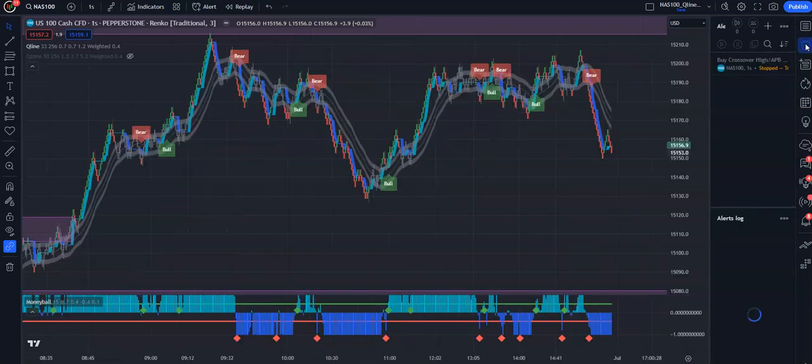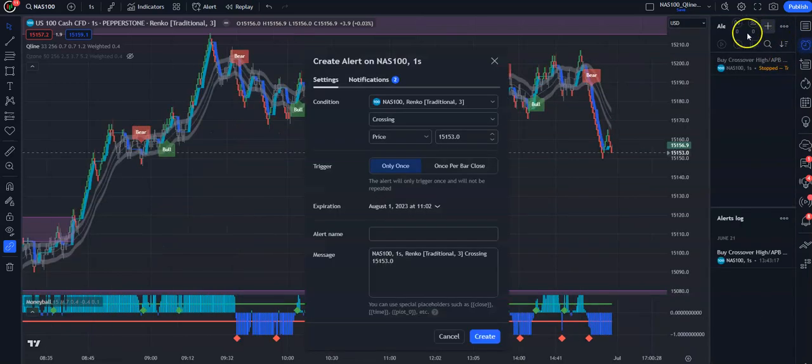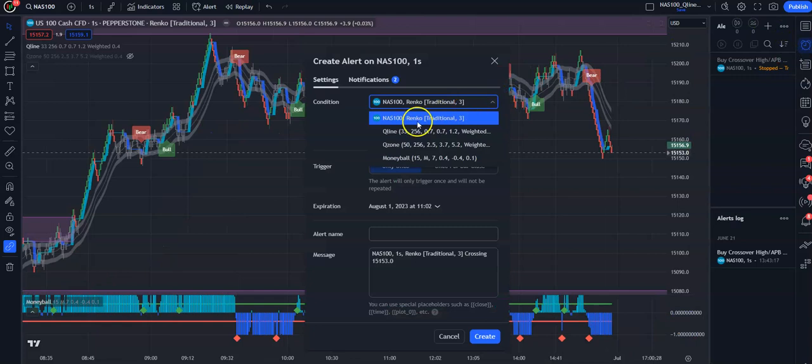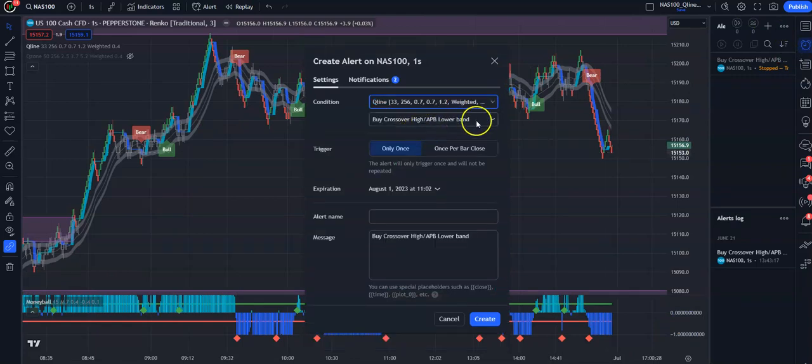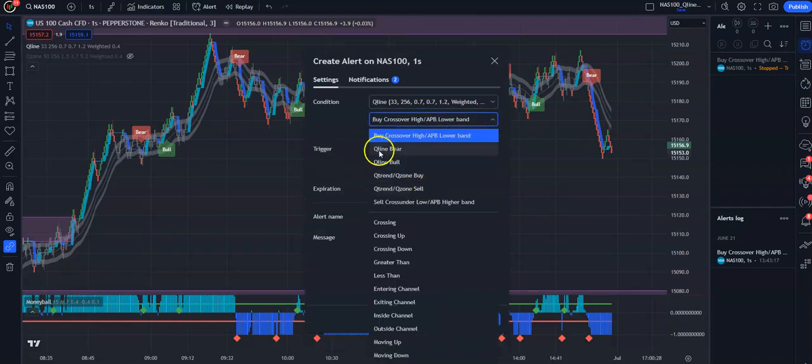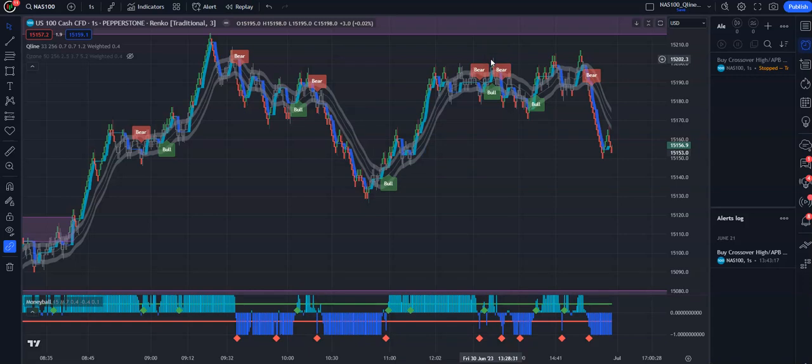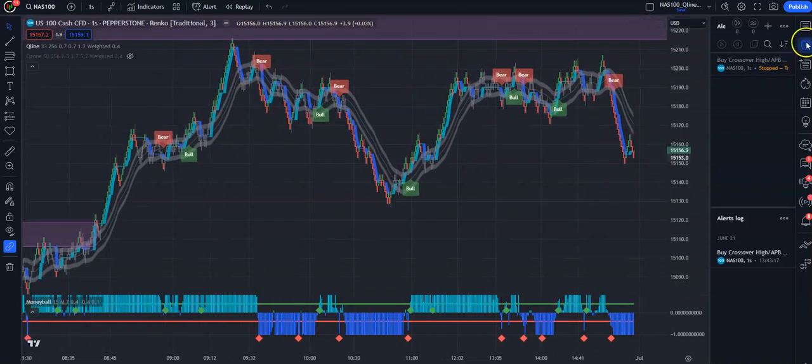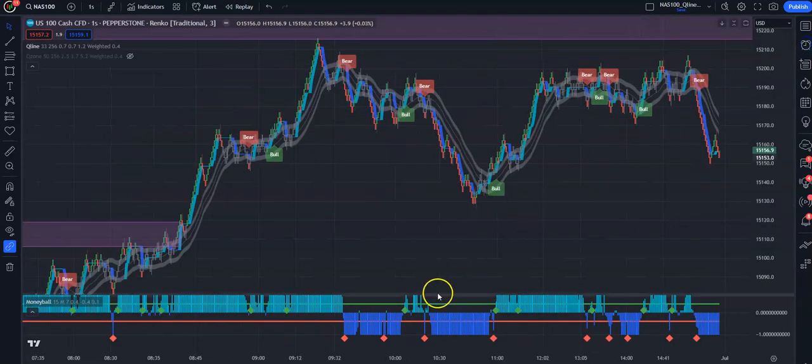You can go into the alerts. You can go into the Q line indicator, and you can go into the Q line bull and bear signals. Those are the two actionable outputs that you can use for automated trading in TradingView, or as a mechanism, as an output for Pine Connector or whatever type of tools you use to port out trade activity to other platforms. So there you have it, the Q line.